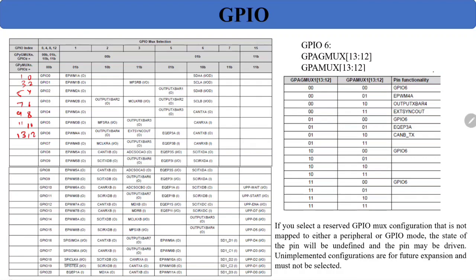If we have a reserved GPIO MUX configuration that is not mapped to either a peripheral or the GPIO mode, the state of the pin will be undefined and the pin may be driven. Unimplemented configurations are for future expansion and must not be selected. That you have to take care of.